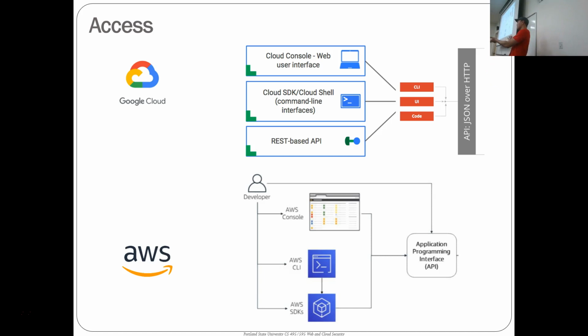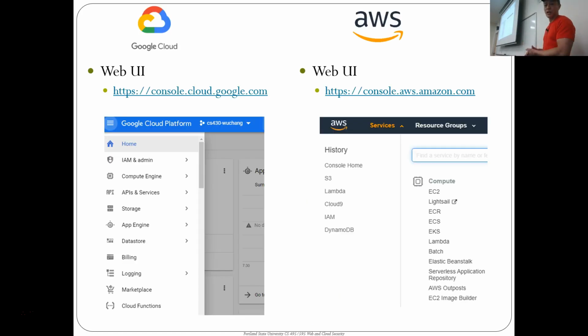There's also support for programmatic access to cloud resources, from Python. Say I want to launch a virtual machine from Python: both Google and AWS will give me libraries, packages for me to pip install and then just launch from my program. And then finally, Google at least has REST-based APIs. So if I just want to send a web request to launch infrastructure on my backend, I can just hit the REST API implementation. I don't see that as much on AWS, but I think AWS could easily implement that as well.